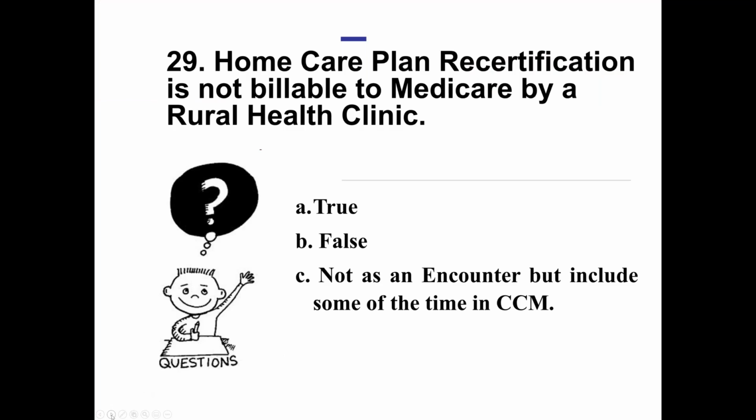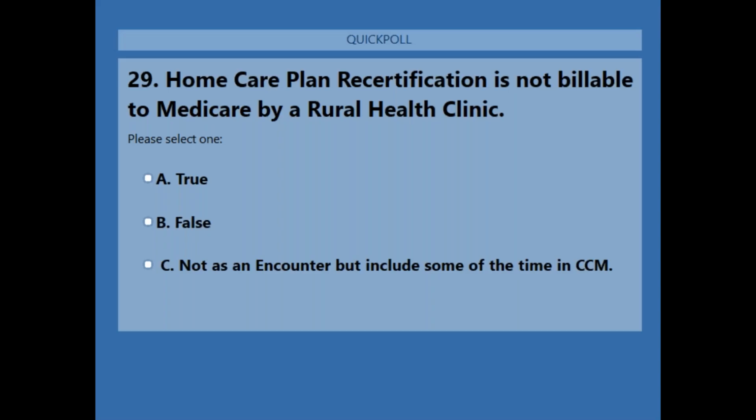Okay, here we go. Home care plan recertification is not billable to Medicare by a rural health clinic. A, true. B, false. C, not as an encounter, but you can include some of the time in chronic care management. And this one's a tough one. I had to think about this one a little bit, and I'm not even sure if I still have the right answer.